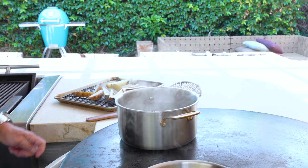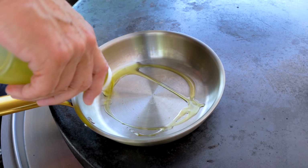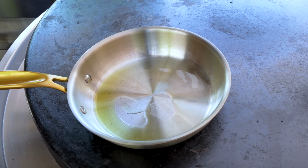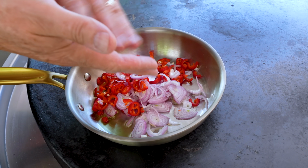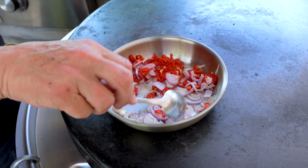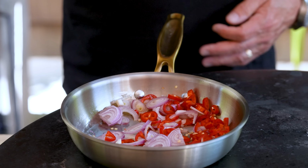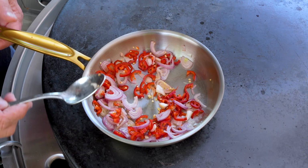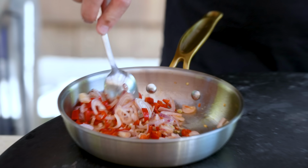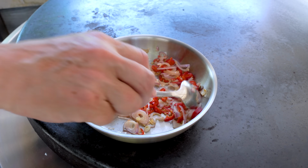But now we turn our attention to the sauce and this small pan in front of me. We begin with olive oil in a hot pan, and then we drop in our onions and our Holland pepper. Lovely. And this will break up the shallots a bit, or as Gordon Ramsay would say, the shallots, and we'll let this start to do its thing. By the way, this is gonna get so much better. So we'll just let this soften for the next 2-3 minutes, and then we move on.